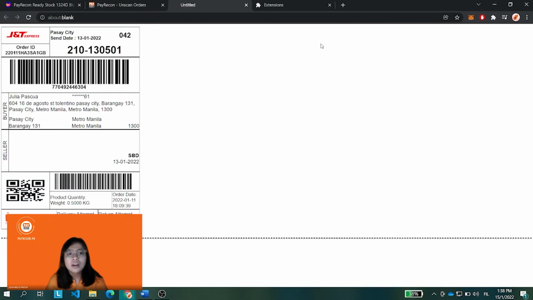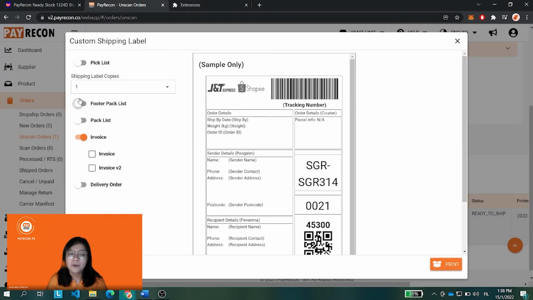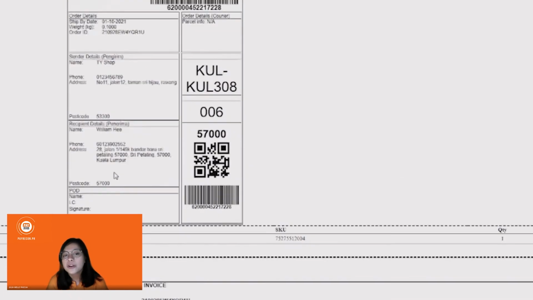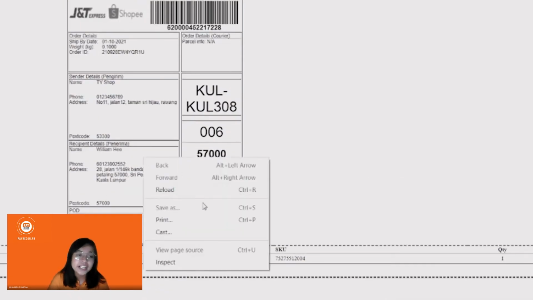Custom shipping label: now, you get to choose whatever you want based on your requirements or your customer requirements. In my case, I'll select both of these. So let's press print to print the shipping label. So we're going to right click and press print.